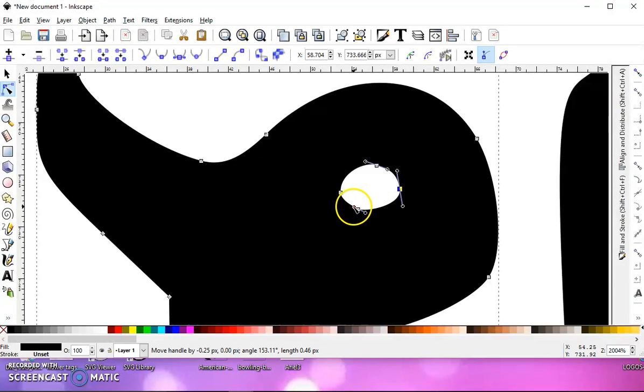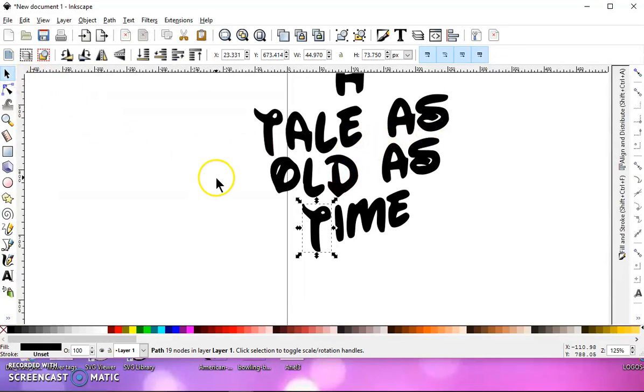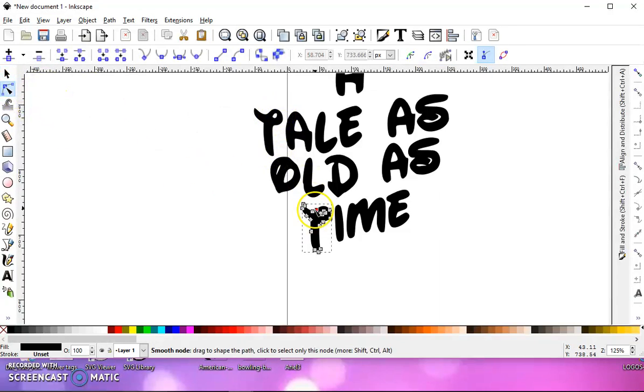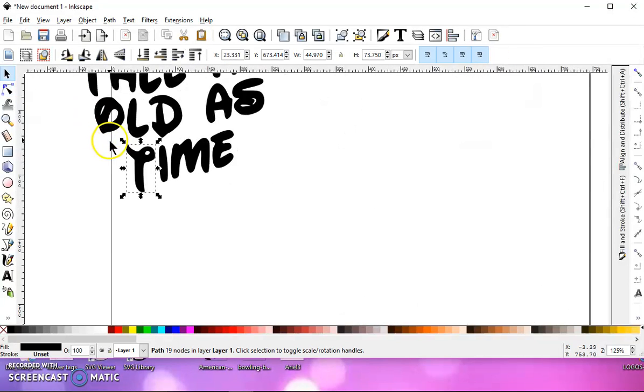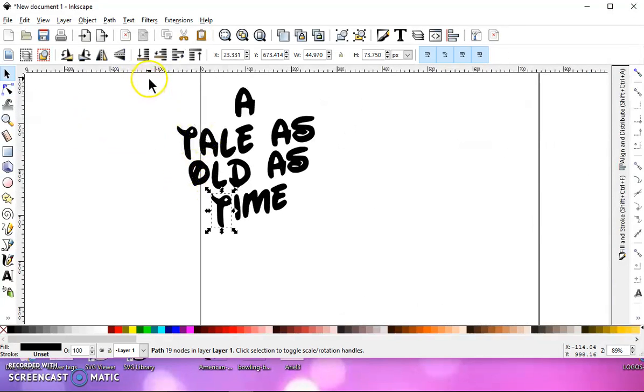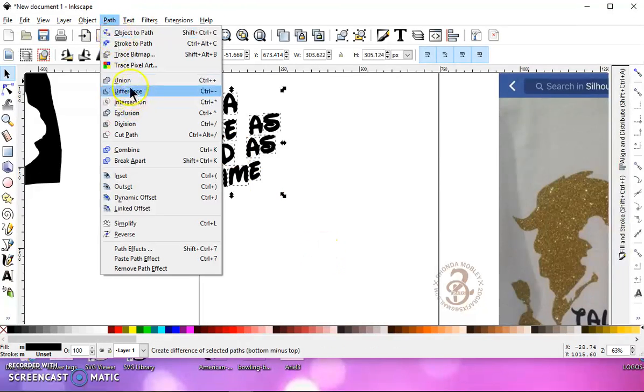Okay, now that's really not much bigger, maybe 10 pixels at the most, but it'll be easier than what it was to weed. And as you can see, this one's much smaller. So I'm just going to go back and make that bigger, just because I want them to kind of be the same. I mean, I'm not going to get them exactly the same, but I should be able to get them a little bit closer than what they were. Okay, so now that one and that one. Now, go to your selection tool and draw a box around all of your text and do a path union.